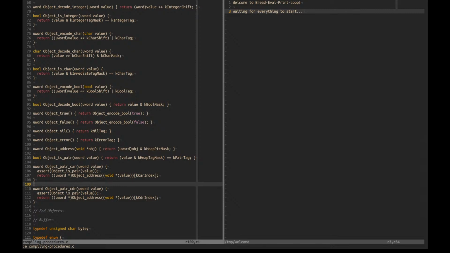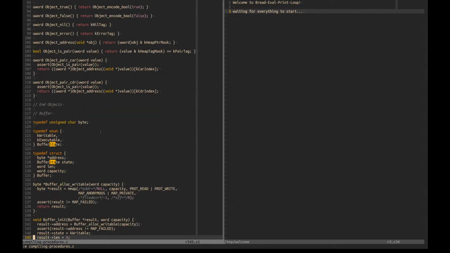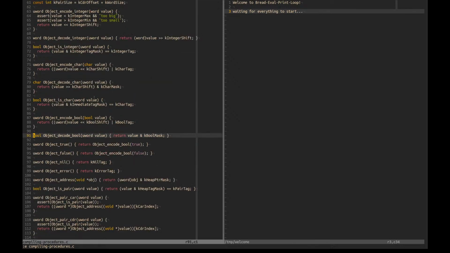We do treat the tree objects a little bit differently than the Lisp objects. This is because I didn't want to do all this finicky pointer nonsense in the compiler itself, and also it's much easier to do that in assembly than in C, I think, especially with struct padding. Anyway, there's the object helper functions.